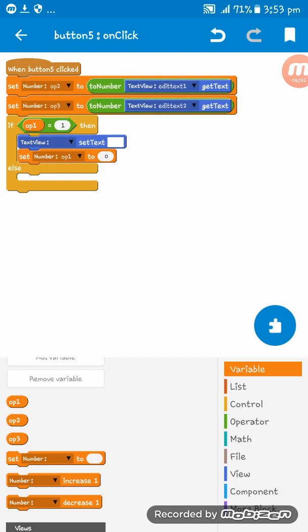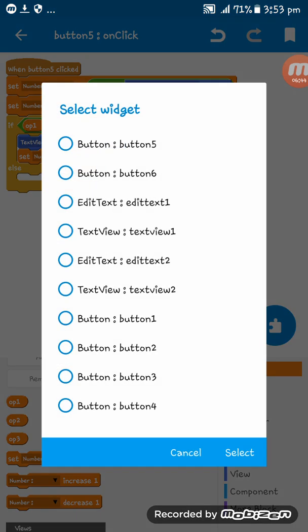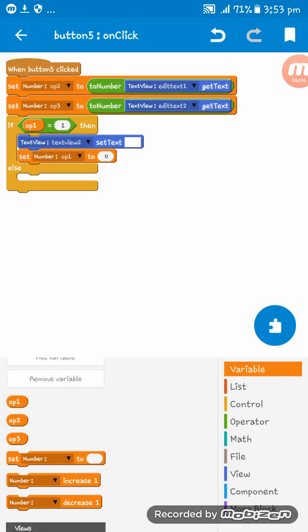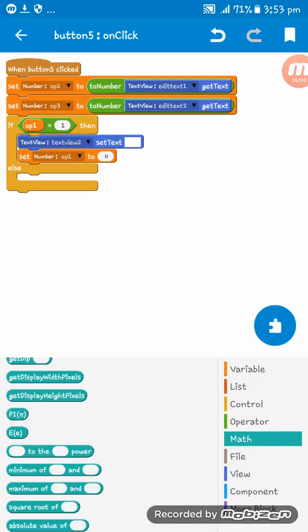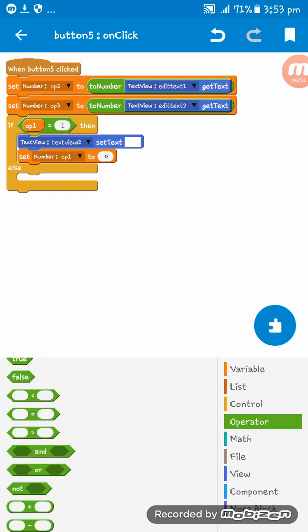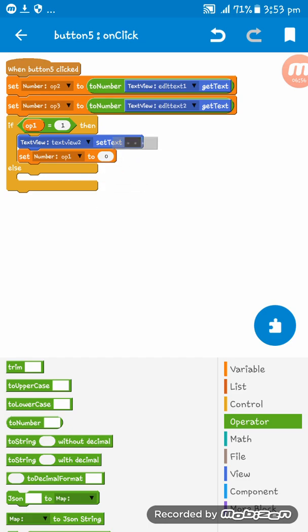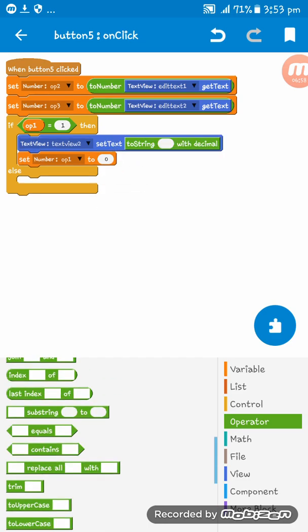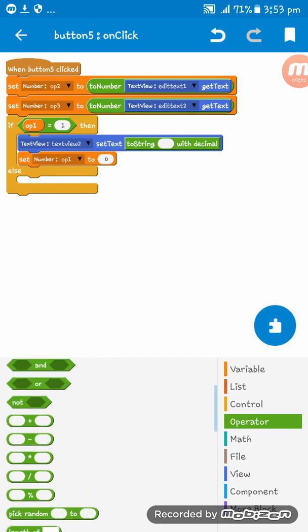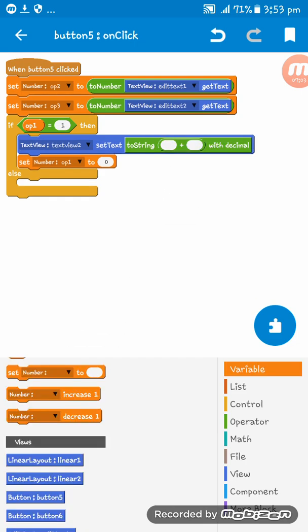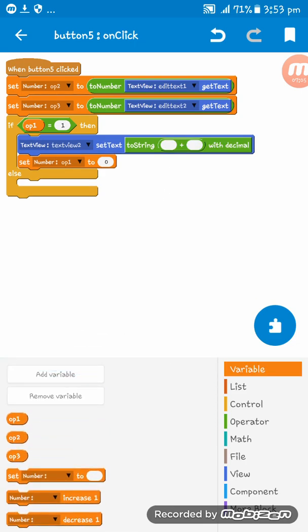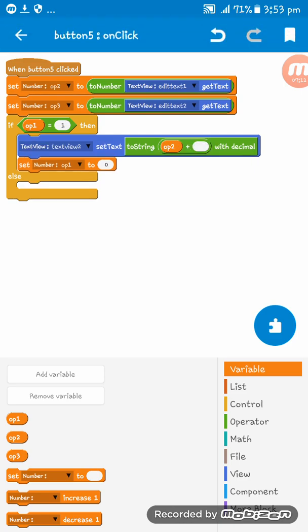Text view 2 set text to string with decimal here, plus, variable operator 2 plus operator 3.